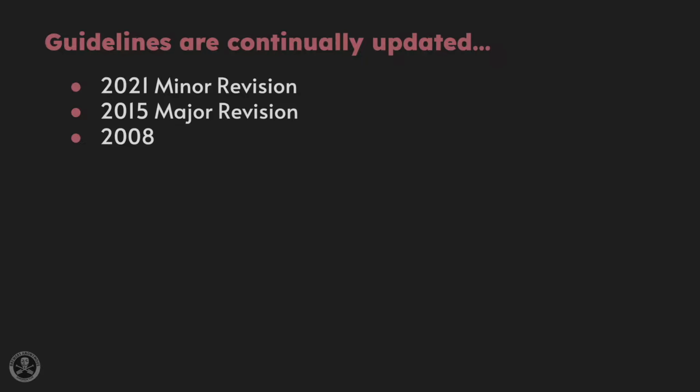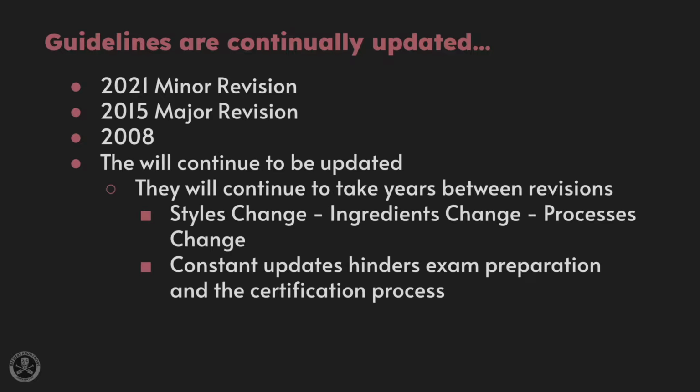You're not going to need to know anything from the 2015 and 2008 versions of these guidelines, but I think it is worth taking a little bit of time just to see how much has changed between those two versions. It's a very different document in terms of its organization, or at least its classifications and categorizations, I should say, which makes me interested in where it may go as time goes on. They will continue to be updated.